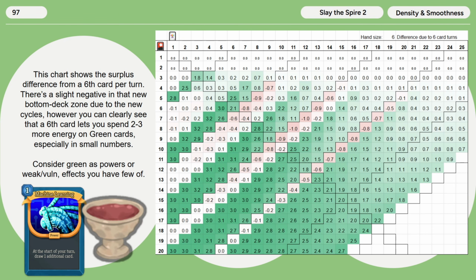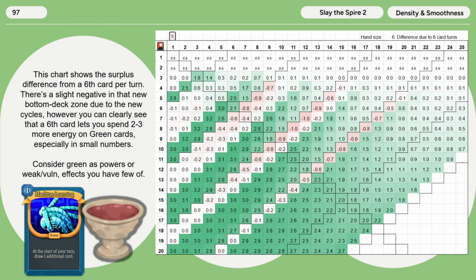So aside from the very, very best decks that basically can't draw dead ever, a 6th card per turn will let us play 2 to 3 more high quality cards throughout our cycle. And maybe this is a good time as well to say, green cards don't need to be good and red cards don't need to be bad. We can work these out any number of ways.